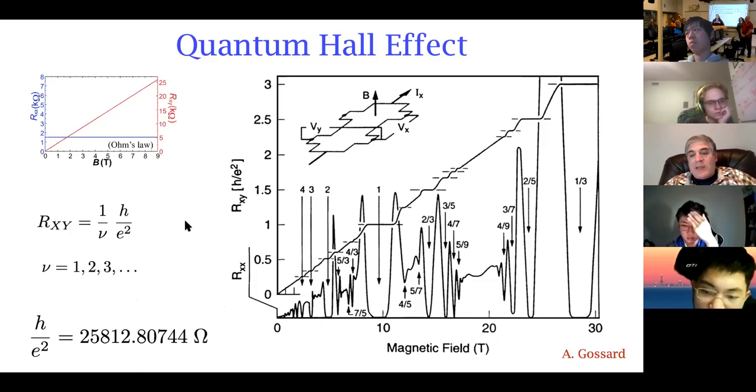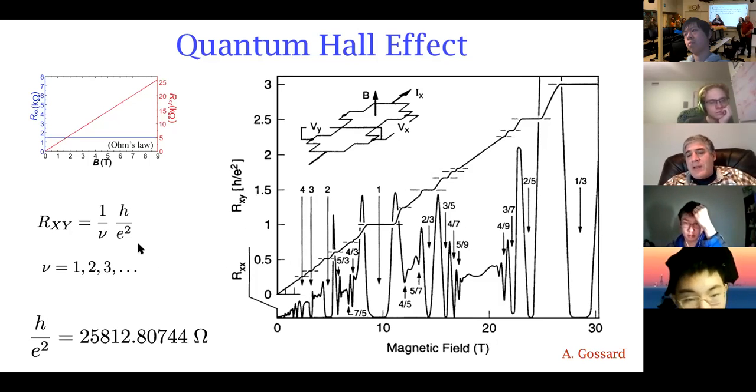This is what is used as a standard now. Moreover, this particular quantity is equal to the Planck constant, which is the main constant in quantum physics, divided by the electric charge of the electron squared. This also has dimensions of ohms, and it's precisely equal to this quantity. So the question is, how do this semiconductor and electrons know about this h divided by e squared, about fundamental constants only, and absolutely not sensitive to the impurities, etc.?